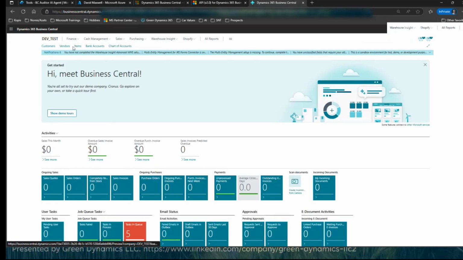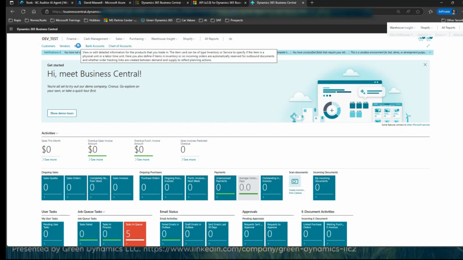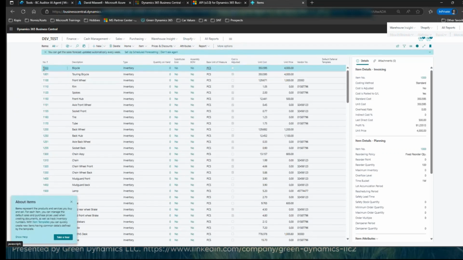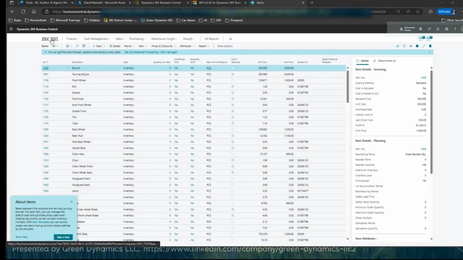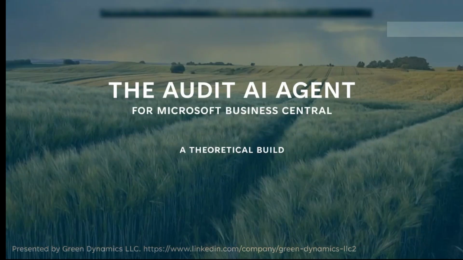And if we are in here and we go into the items, we can always check our results. Here's the bicycle, and we see that it is a base unit of measure of PCS. I didn't ask for base unit of measure, but it was smart enough to know that. I could have asked for sales unit of measure, purchase unit of measure, but the level of sophistication is part of your training, or training your Copilot Studio for accuracy, because you want to make sure that it isn't giving you false results. So builder beware. You have to make sure the results are accurate.